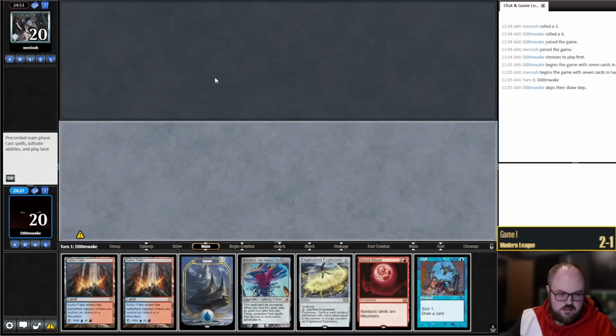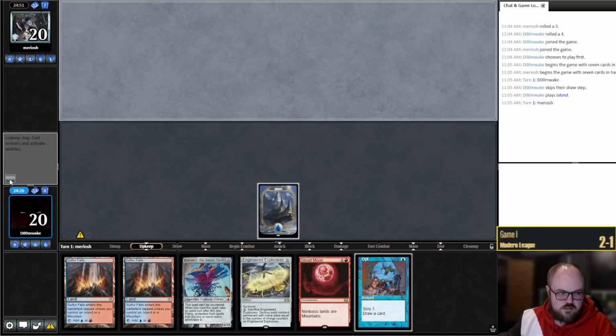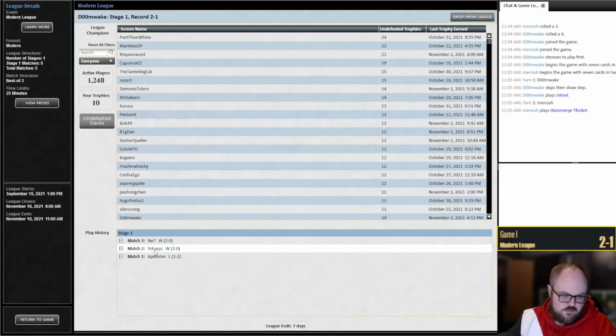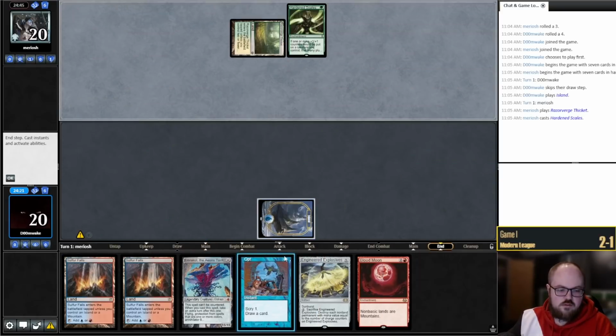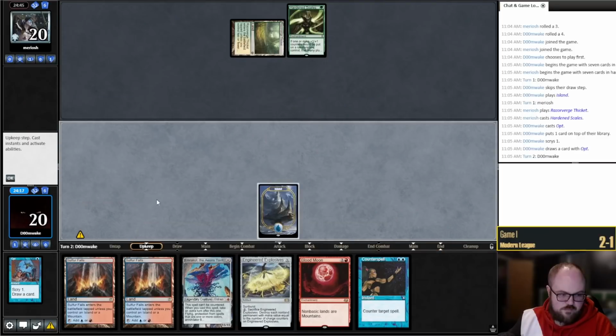Anyways, this hand I think is fine. We got an Opt. Playing against Lurrus again. Is that 4 for 4 on Lurruses? Were we playing against one in round 2? This person was playing Lurrus. No, this person wasn't playing Lurrus, so 3 for 4 on Lurruses. Hardened Scales, okay. Okay. Yeah, I think I want that.